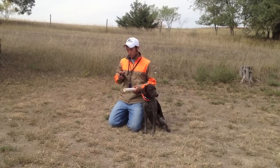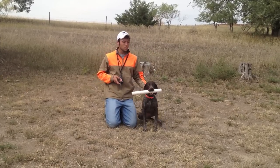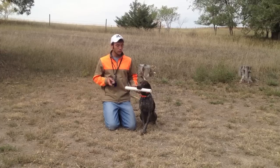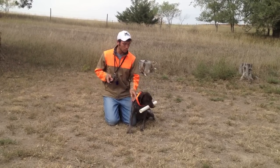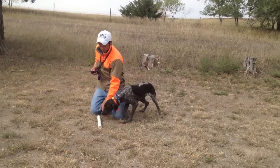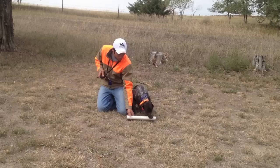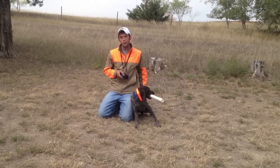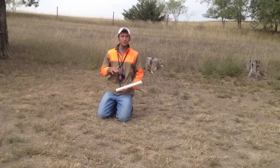With the collar all the way down on a one — Lady, fetch — she understands collar conditioning to fetch. The problem we run into is if I start to put the object down on the ground and say fetch, then she gets confused or acts like she doesn't want to do it. Up on the table things were going well, but now that we've moved to the ground, we need something a little bit different.